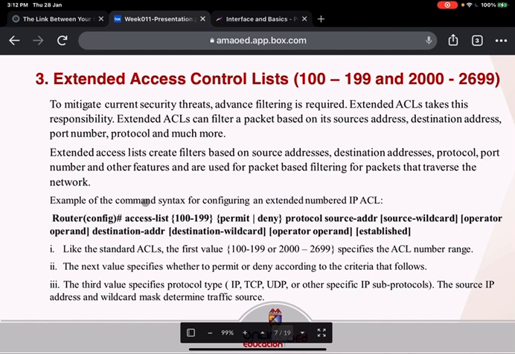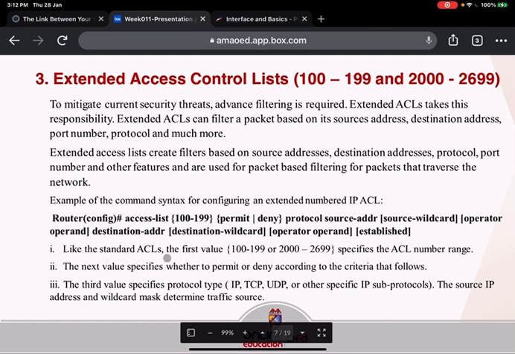An example of the command syntax for configuring the extended numbered IP ACL is router(config)# access-list 100-199 permit or deny protocol source wildcard operator operand destination address destination wildcard operator operand established.